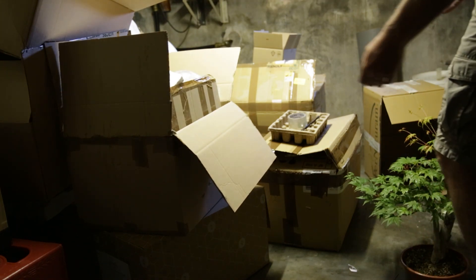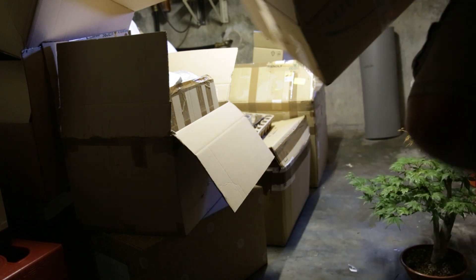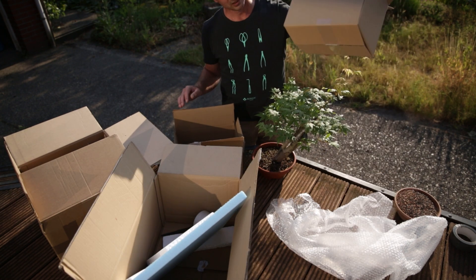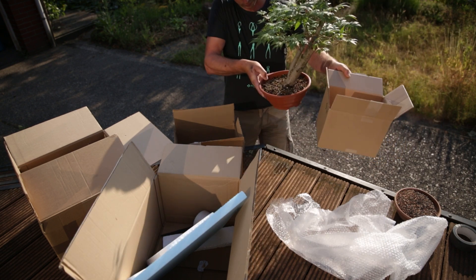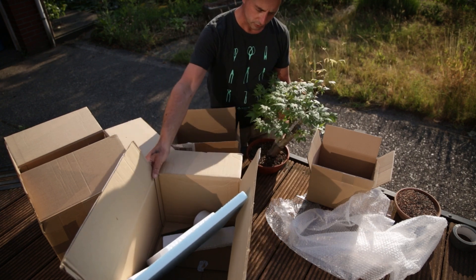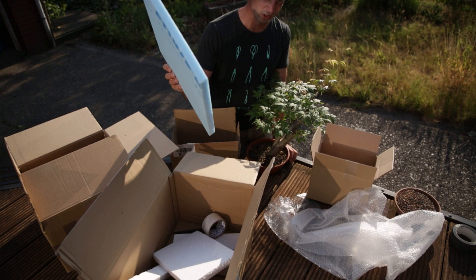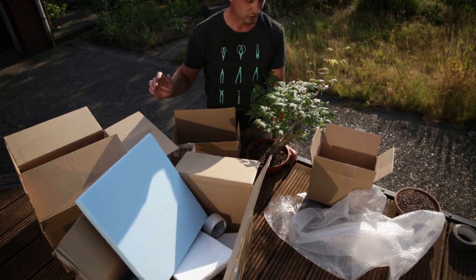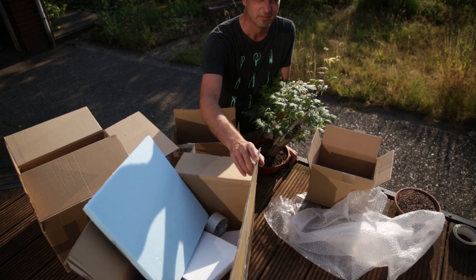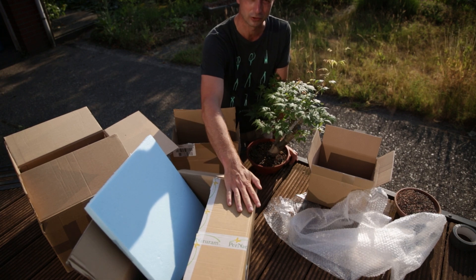If you send trees more often, it helps to collect boxes. Now, you actually need two boxes. I've selected two small boxes — one is too small because it has to match the pot size, but this one does. I'll show you what I use it for later. Then I've selected a much bigger box which is going to hold the whole tree. I've brought some foam board to secure everything inside, and I'll fill it up with wrapping carton. Important: when looking for a box to ship trees, make sure the cardboard is double density — two layers of cardboard — so that if somebody puts something heavy on top, the box doesn't get crushed.